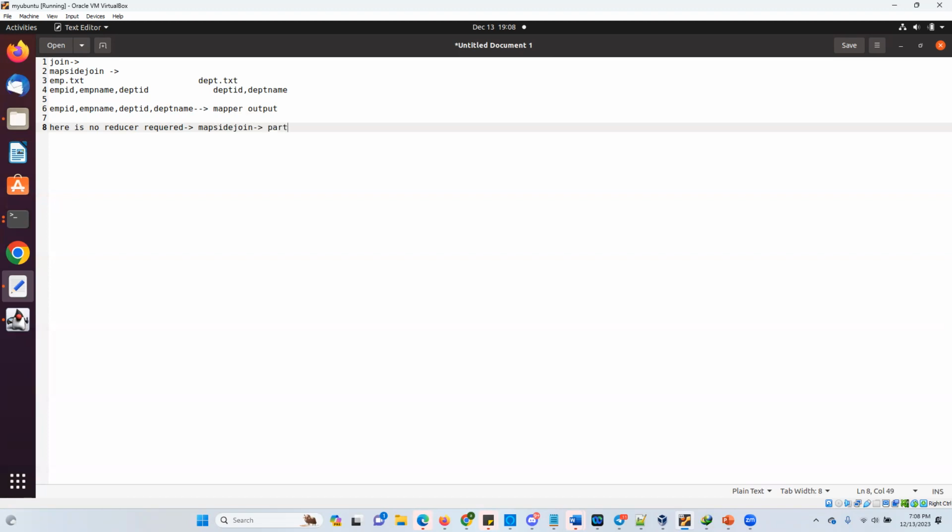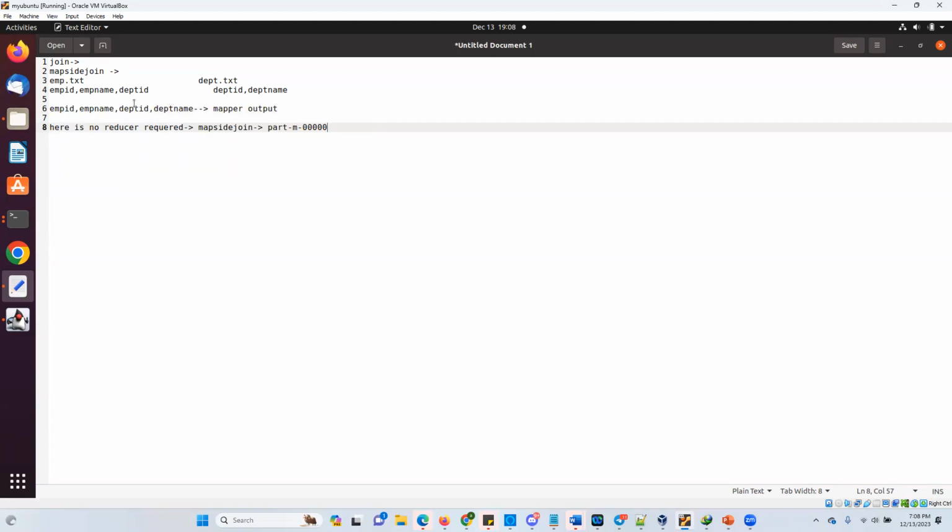The output file will be part-m-000. I showed you, whatever programs we did so far, partitioner, combiner, or word count, we got part-r. Why did we get part-r? Because our output is coming from the reducer, the final stage. But here is no reducer.